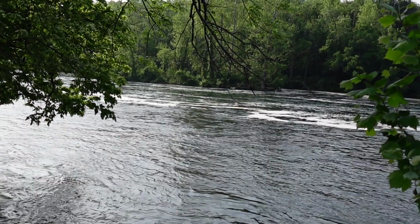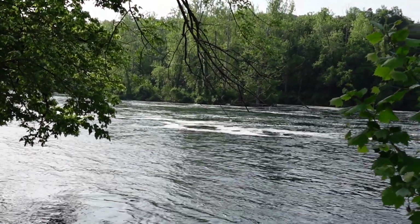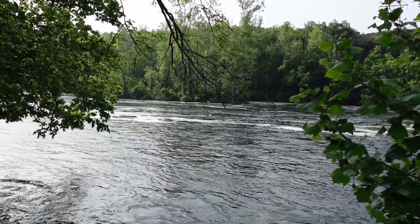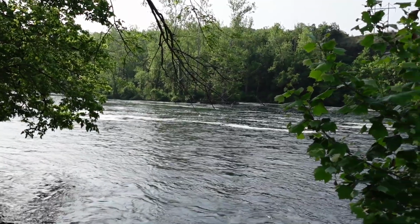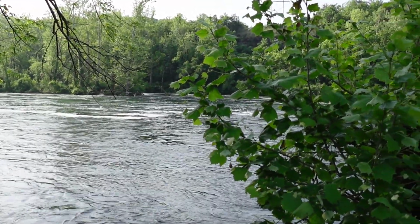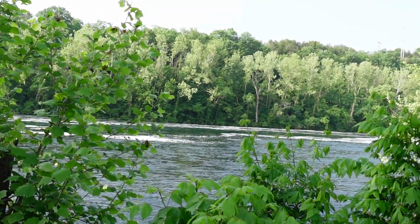that island out there, when these gates aren't open, or when they're not releasing the water, I'm able to get on that other side and get out and walk around all the way to that island. So that's pretty cool when the lake's not so full because of all the water they're releasing. So pretty cool.